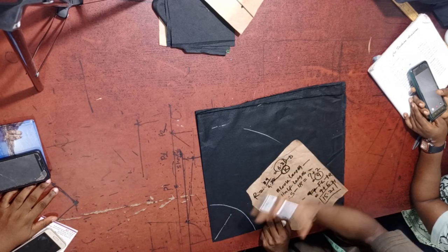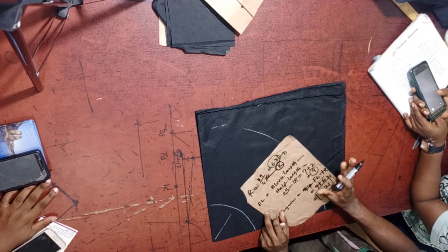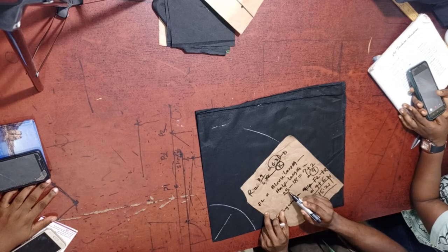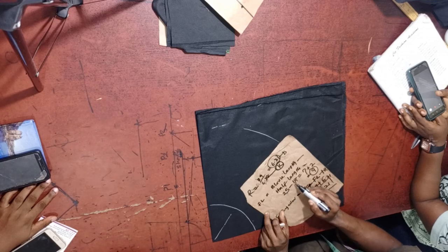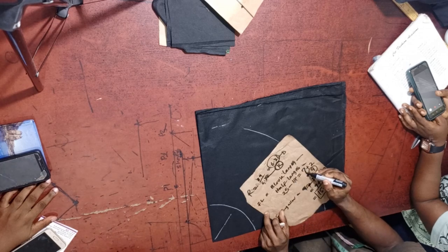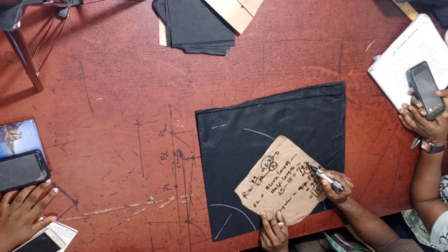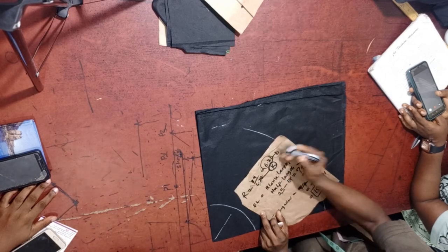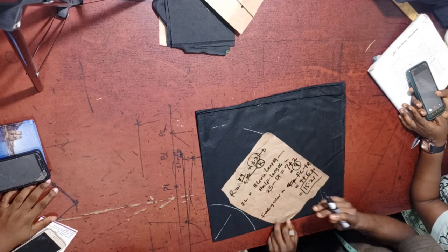Now we have gotten the radius. What about the flay length? How do you get it? You already have your blouse length — in this case the blouse length is 25 inches — and you have your half length where you are going to fix the flay. So 25 minus 18 (the half length) gives you 7 inches. We add extra allowance of 2 inches, which gives you a total of 9 inches. So the radius is approximately 6 inches and the flay length is 9 inches.